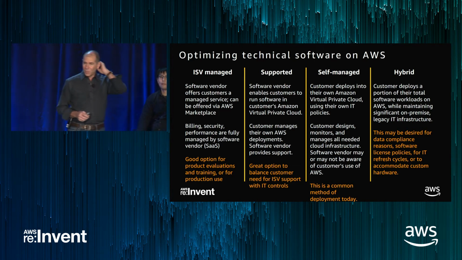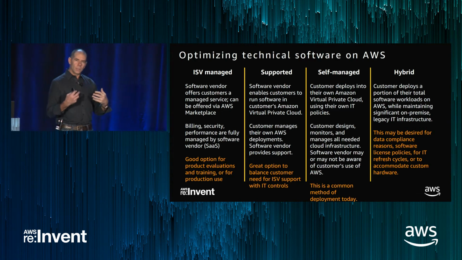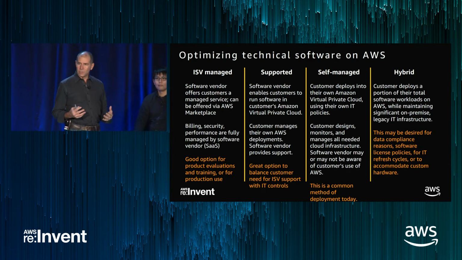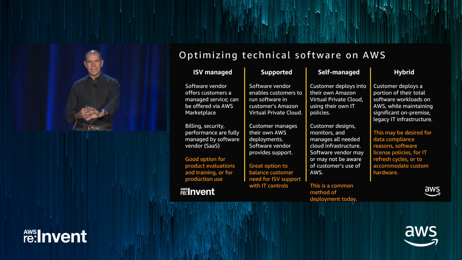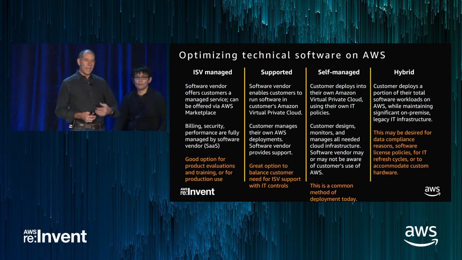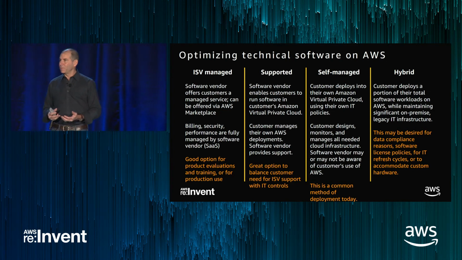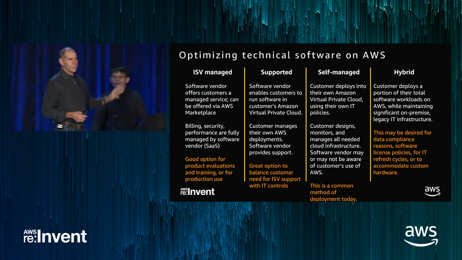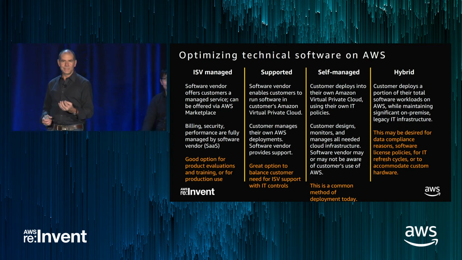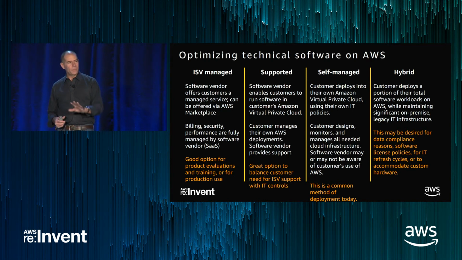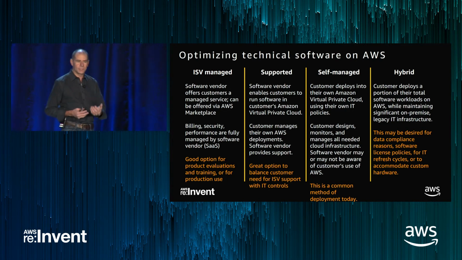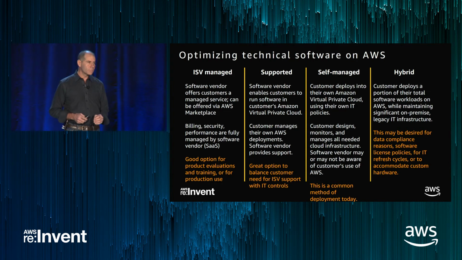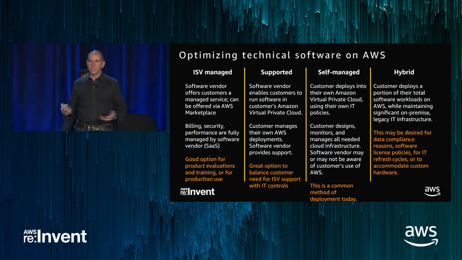The next one over, supported, is where you are going to control your own destiny, if you will. You're going to run in your own data center or your own virtual private cloud on AWS, and you're going to deploy the ISV's software in your account. So you manage security, you manage the serving of licenses, you manage the workflows. That is more similar to what you've been doing in the on-premise world previously. Supported, though, means that the ISV partner has endorsed this and supports the use of cloud, maybe a particular type of deployment, such as different instance types that they've qualified on, and different ways of managing storage and security. They're with you, supporting you in this. And that's where most ISVs are today and most ISVs are going.